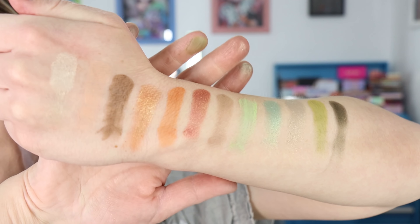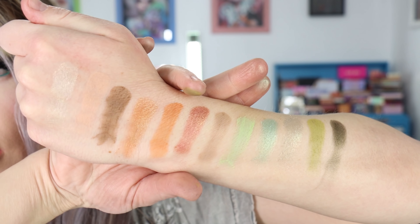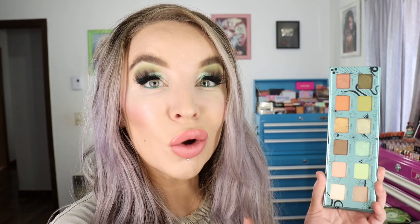The shade kind of blends into my skin but it's a good blend-out color with that brown for a neutral look. Hopefully that was helpful. Again, happy surprise — I really like the looks that come out of here. Softer for me, but I love the look that's on my eyes today. If you're interested in seeing the demo of these products, hang tight and we'll get into it right now.